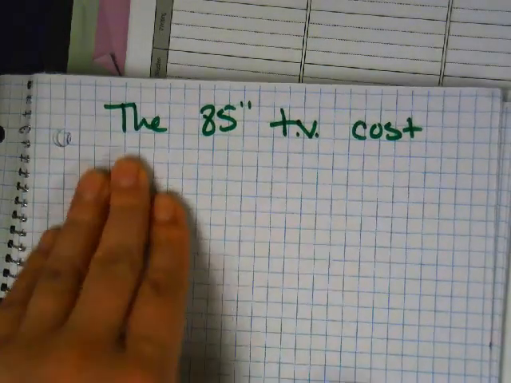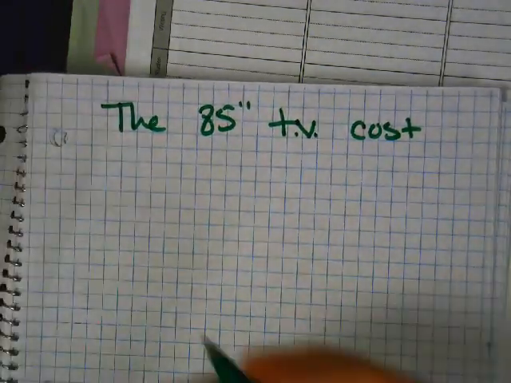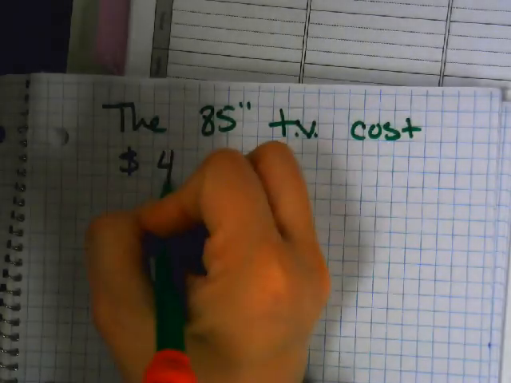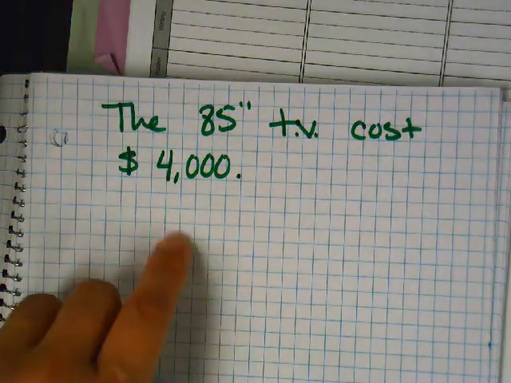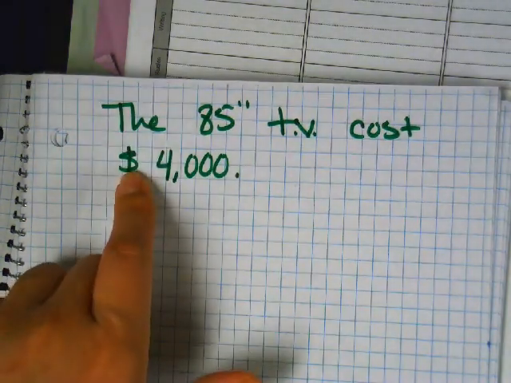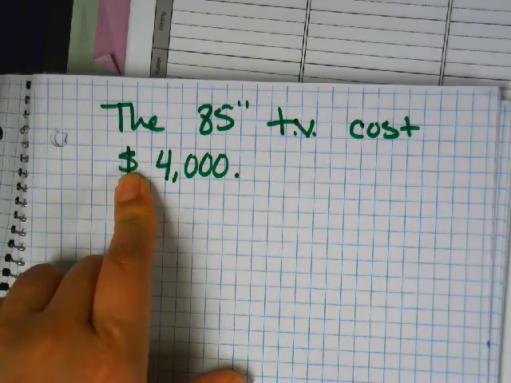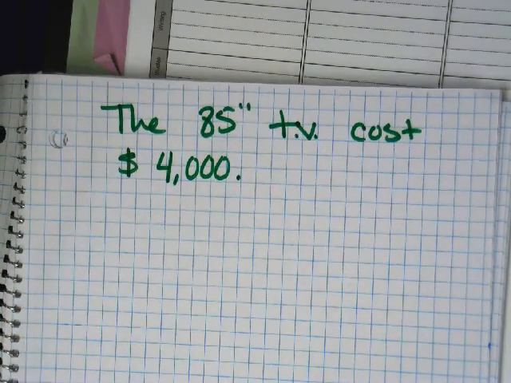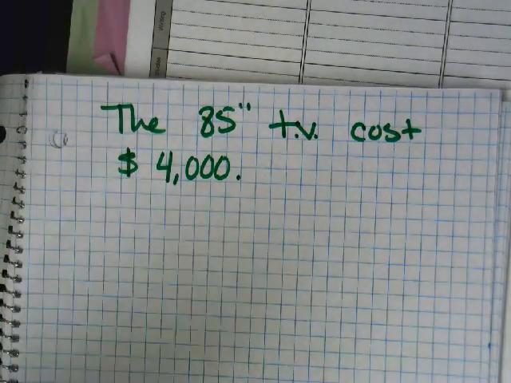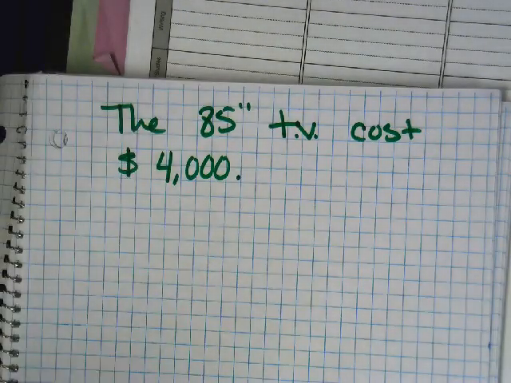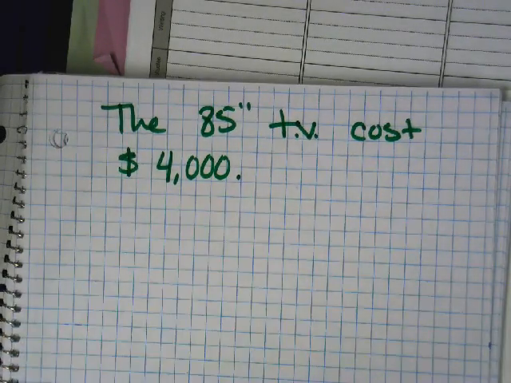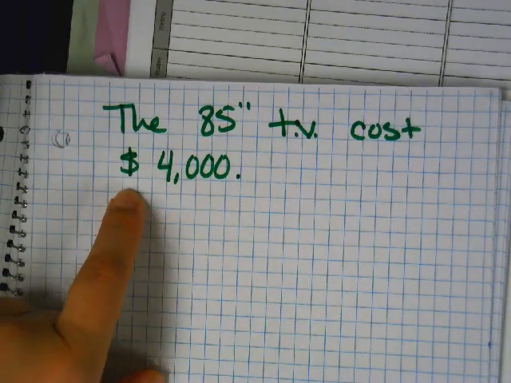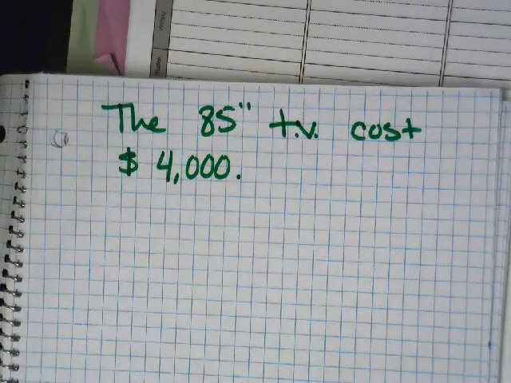What did we round it to? 4,000. Does everybody know? This is a little pet peeve. The dollar sign always goes in the front. Sometimes students put it in the back because when you say $4,000, you say the dollars at the end. So I understand why some kids think that the dollar sign goes in the back because when you pronounce it, it's 4,000 dollars. But the dollar sign does go in the front, not the back.